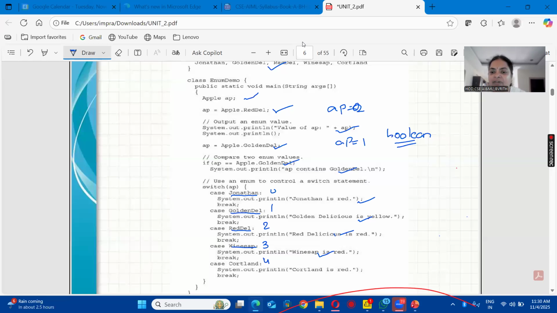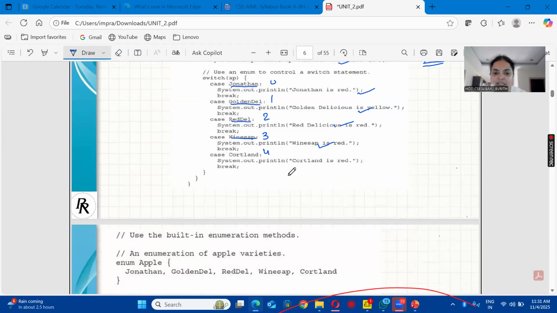Whenever I create a Boolean b, I can store the value as true or false as words. But internally, true is nothing but 1, and false is nothing but 0. Whenever we store any value into b, we can store true and false directly. We need not store 0 and 1. So this is one of the Boolean data types provided by Java by default.